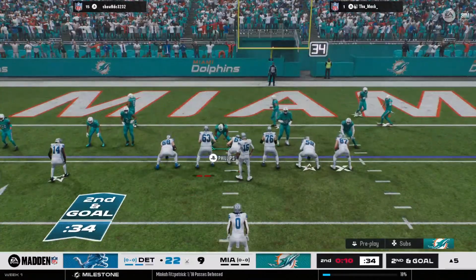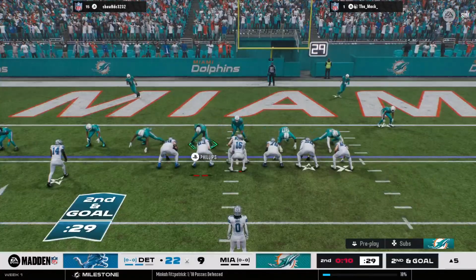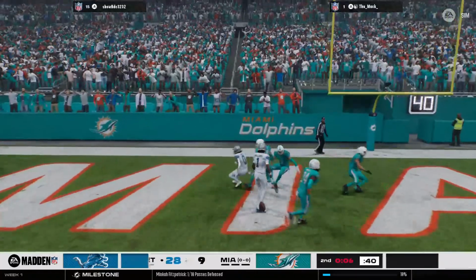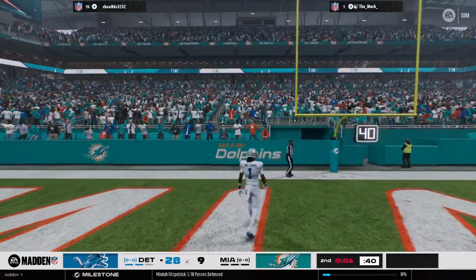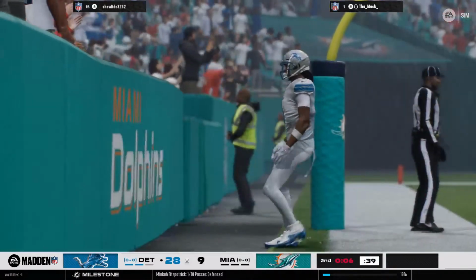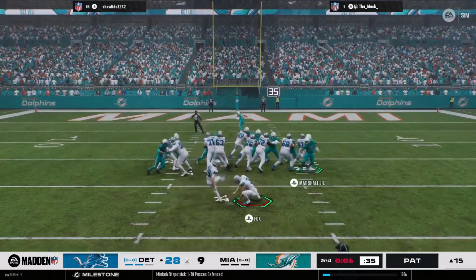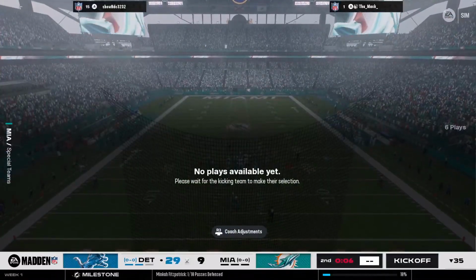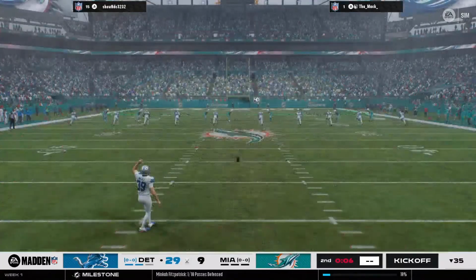Second and goal coming up, 5 yards to the end zone. You're going to throw again, Goff. And the catch is made. Touchdown, Detroit. The Lions get more points to end a lopsided first half. Manage that clock beautifully. Down to the final moments, Brock, and they get the score just before halftime. That doesn't change the theme of the halftime speech, but I guarantee you it adds some enthusiasm to the tone. That was awesome. This one is up and good. And the Lions push the lead to 20.